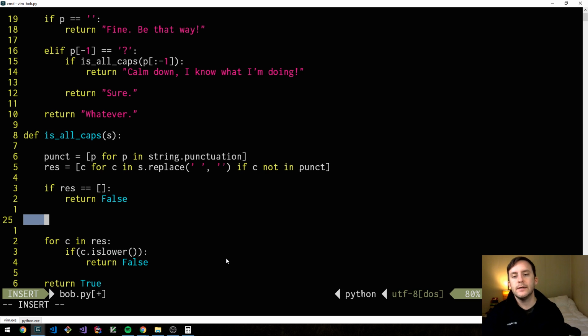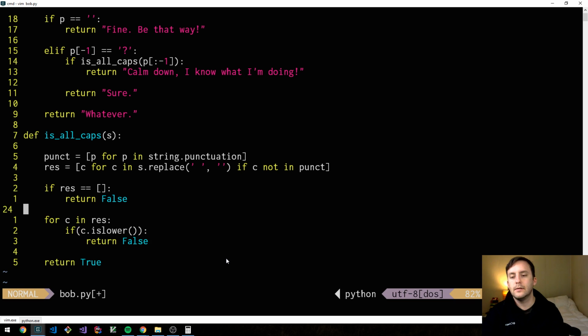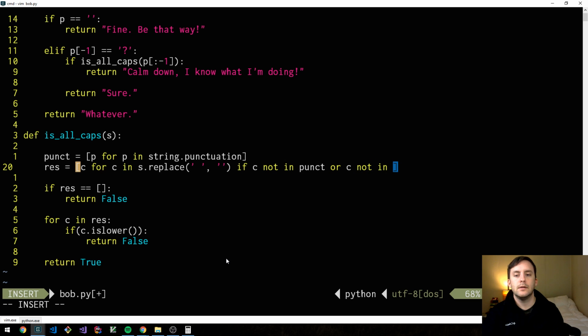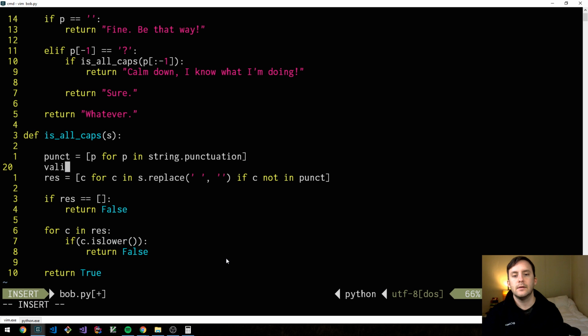Otherwise, we're gonna also like if C not in punct or C not in, instead of punct here, what I'm gonna do is like invalid chars is equal to punct plus nums.